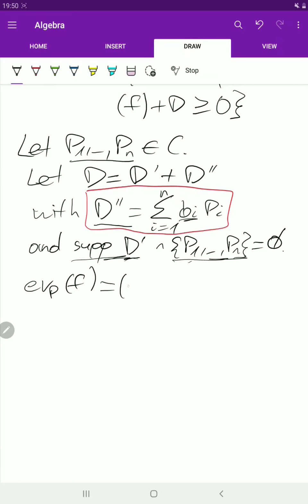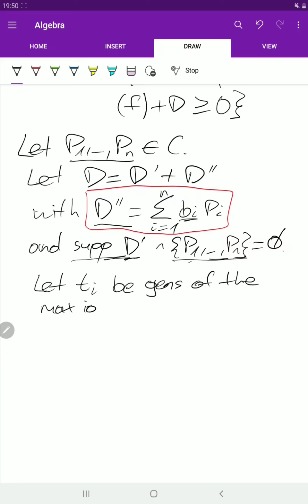Namely, oh, I forgot to mention something. So let t_i be generators of the maximal ideal in O_{P_i}.